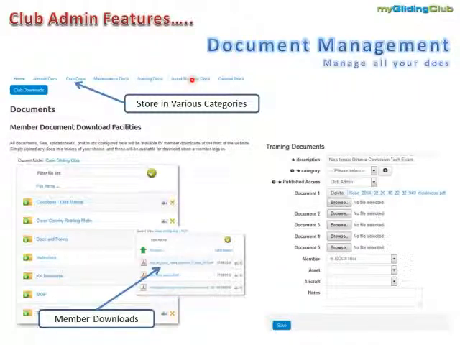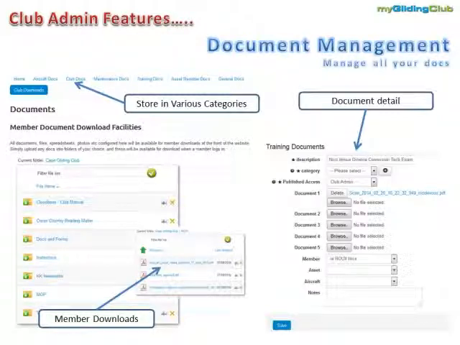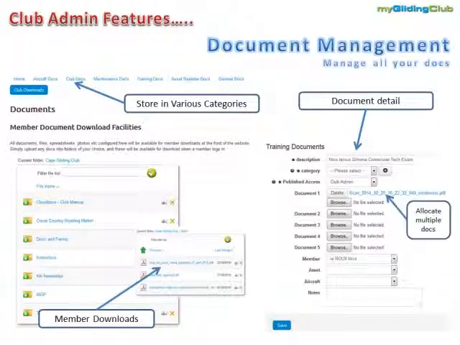Asset registers, myGlidingClub can keep track of all your bulk assets in your club. It's quite easy to just capture that, and general documents. In terms of the detail, when you create a new document you want to upload, you can give it a nice description. Here, this particular one, Nico did his domain conversion technical exam, and he uploaded his technical test here, and the member was Nico, and you can also attach it to aircraft, and then it's basically stored in the cloud, and he can get access to it any time.